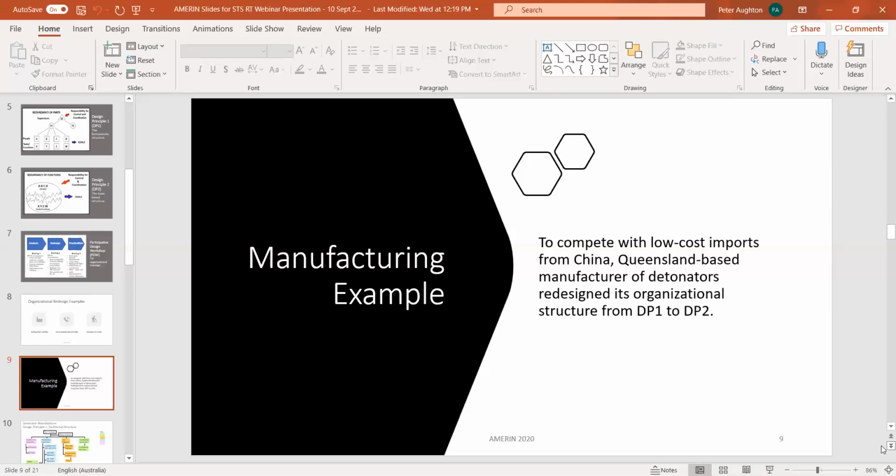So we had what's called mixed mode, a mixture of DP1 and DP2. And mixed mode is cropping up everywhere. You know, the agile movement, where they're setting up self-managing teams of IT systems people to get a product or a beta product out to a customer very quickly. They're working very well, they're cross-functional teams. Then they try and get that concept of agile to take hold in the rest of the organisation, and they can't do it because they've got mixed mode.